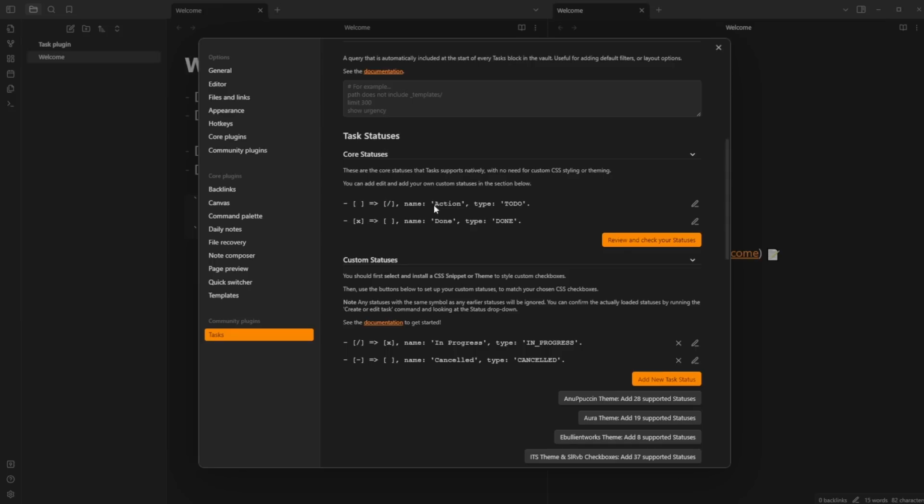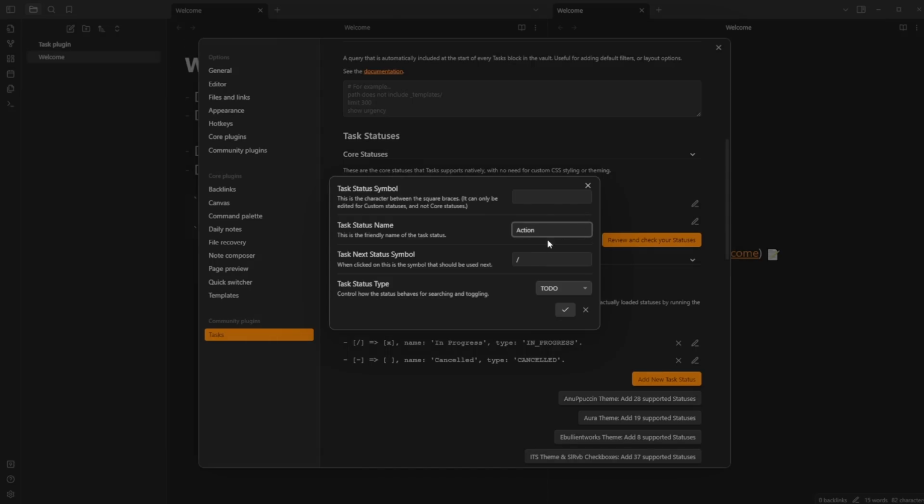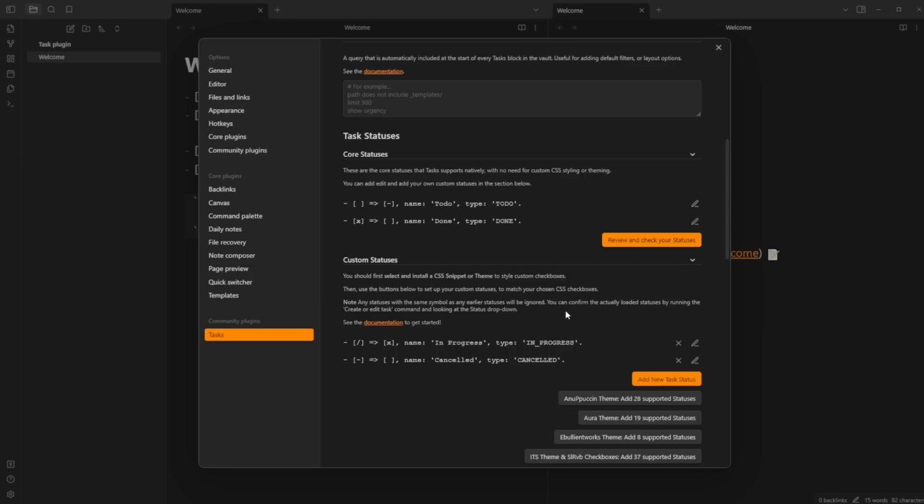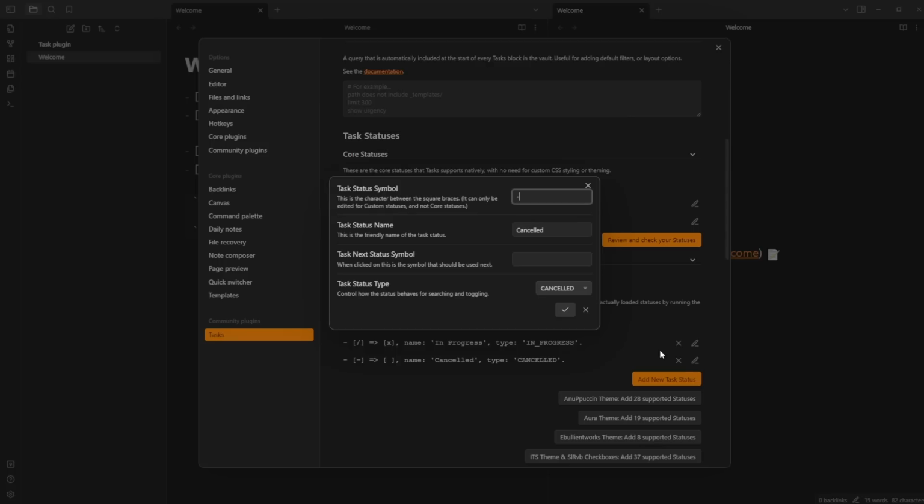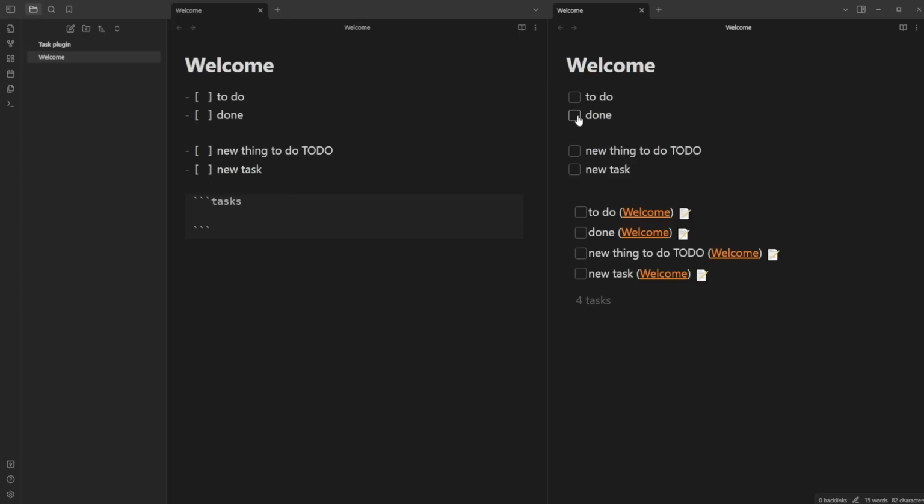So what we could do is, instead of going from action, let's click into this edit and change this back to to-do. And change this symbol from the slash to the dash, then save. Now it's going to this dash symbol. So now it's going to go from to-do to cancelled. And if we go to edit the cancelled, what happens after the cancelled? Nothing. So now if we have a look at done, if I tick the done, it's now been cancelled. So you can see there's an X, and that's different from being done, and there's the symbol, it's been cancelled. If I click on that one, it's now to do, then X, it's been cancelled.